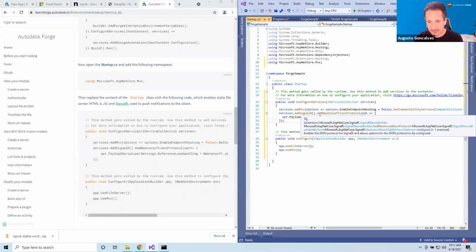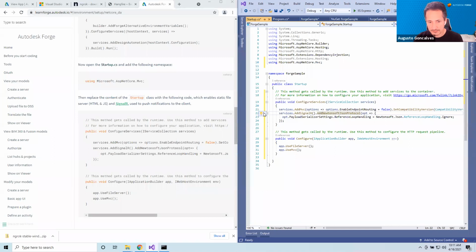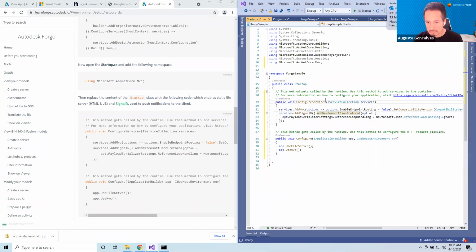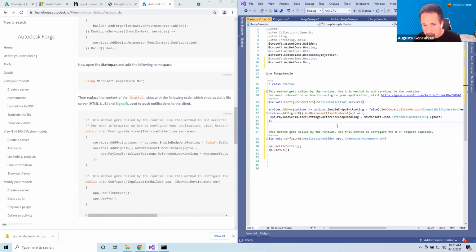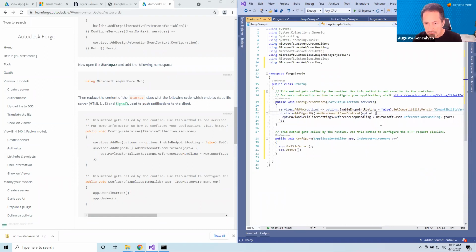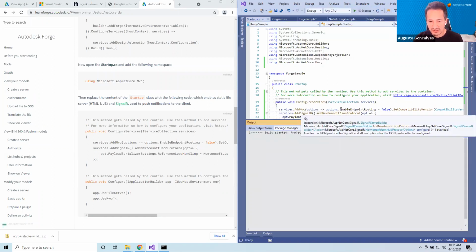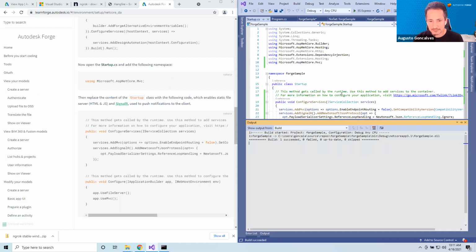Oh, probably is in some namespace now. Oh, now it's fixed. It's just taking some time to fix. Let's build to double check. Okay, success. So all good.